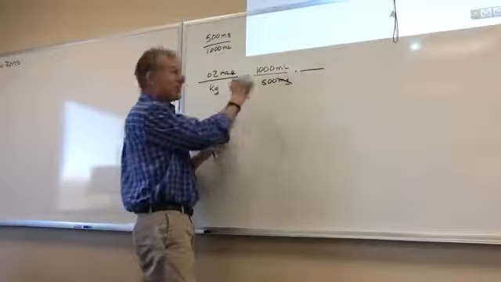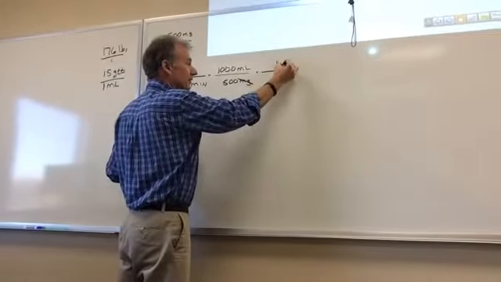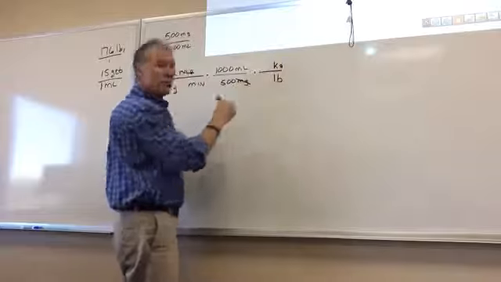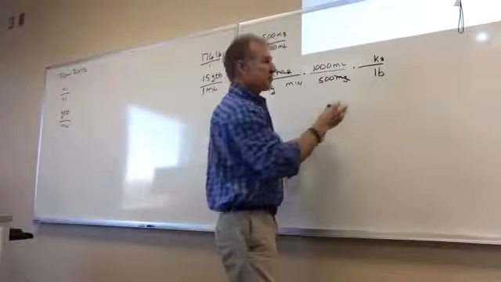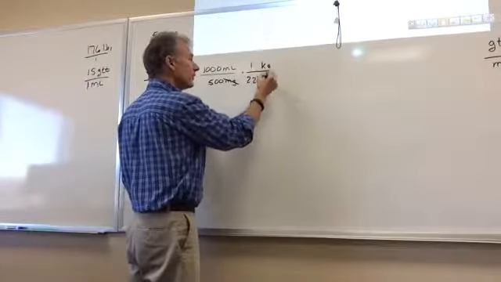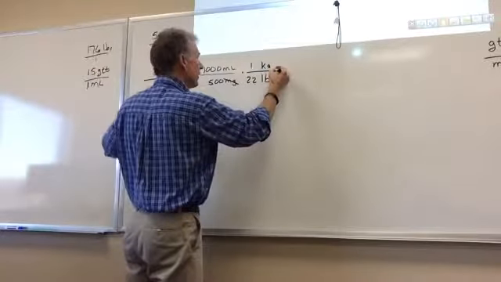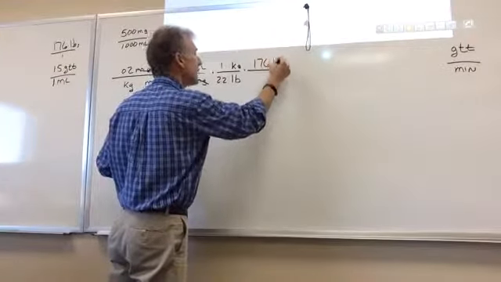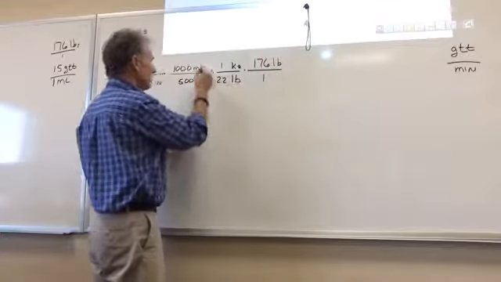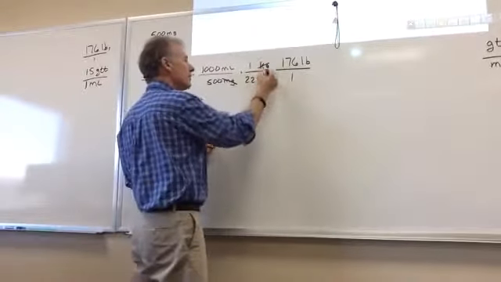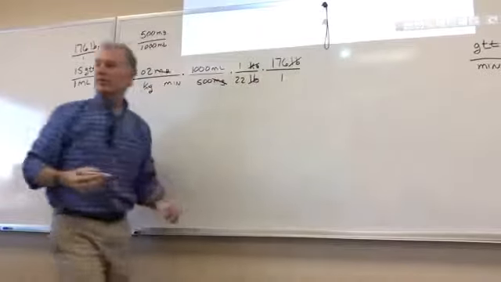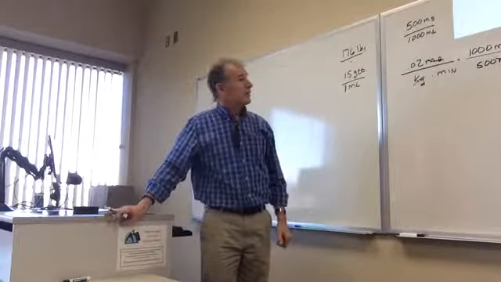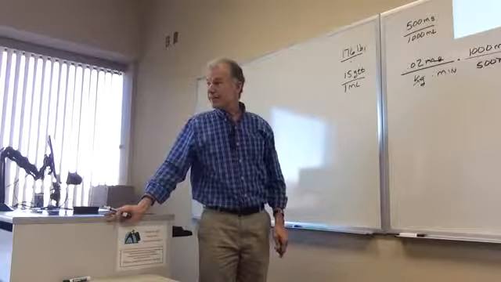So to get rid of kilograms, I could put kilograms here, right? Which means I would put pounds here. And what would be the relationship between those? To 2.2. And then I could grab this guy right here, and I would put it like 176 pounds, like that. So I get rid of my kilograms, and I get rid of my pounds. Because we don't want that information when we're all done. And then we're getting close.